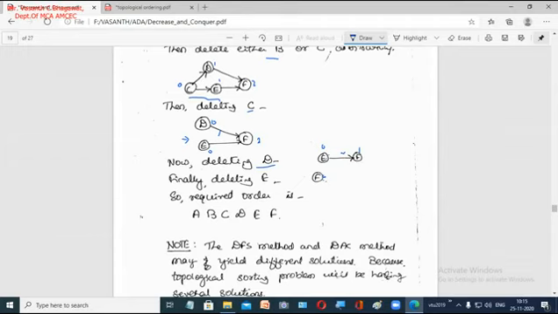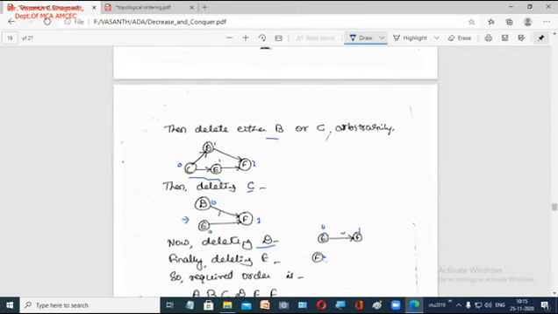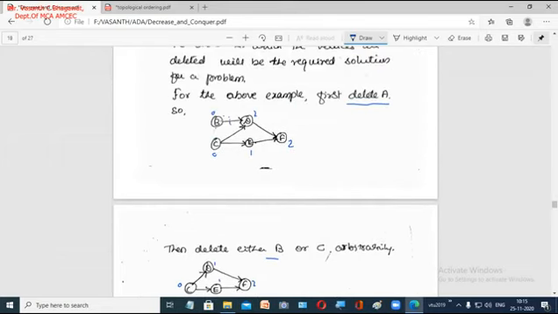So what we have done in this process is, every step we calculate the in degree and keep on deleting the vertices. The order in which you are deleting the vertices or nodes, you have to note down.